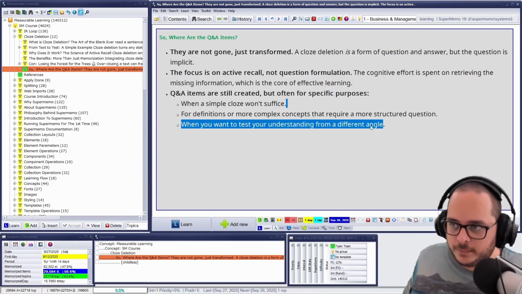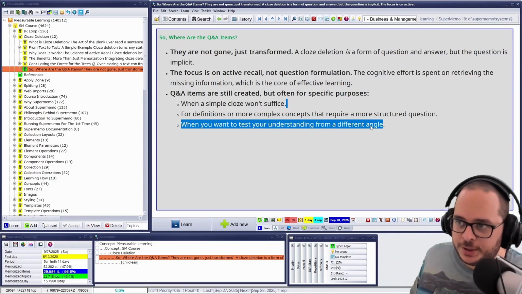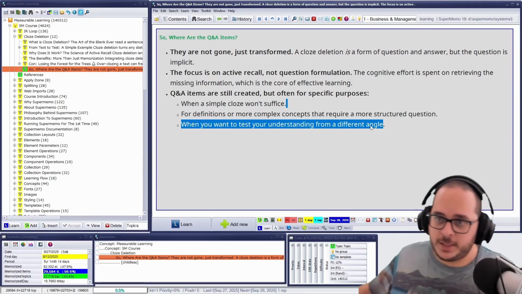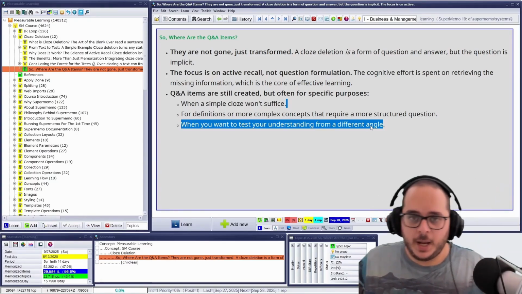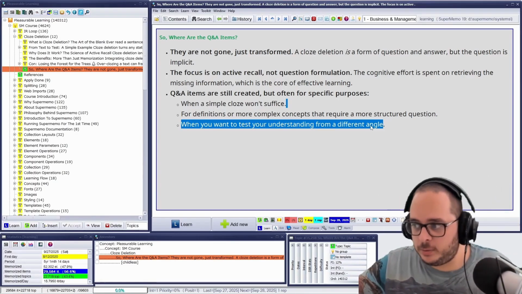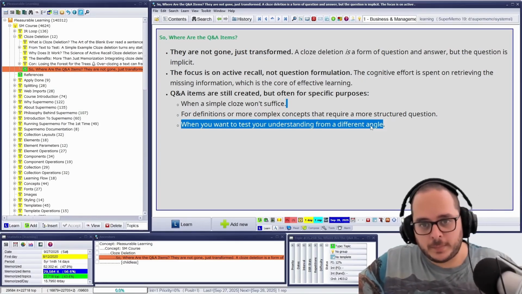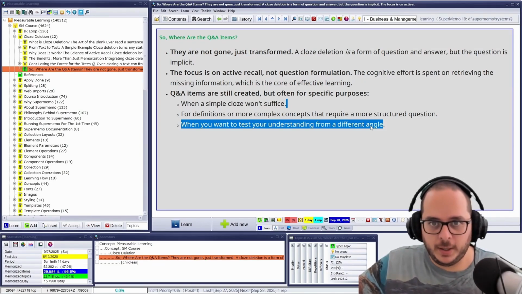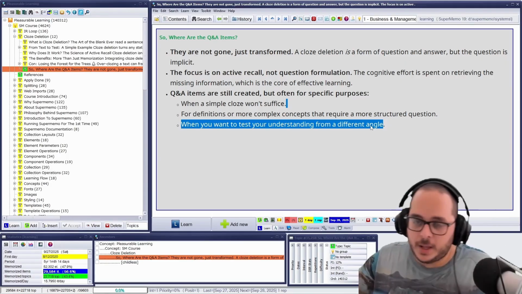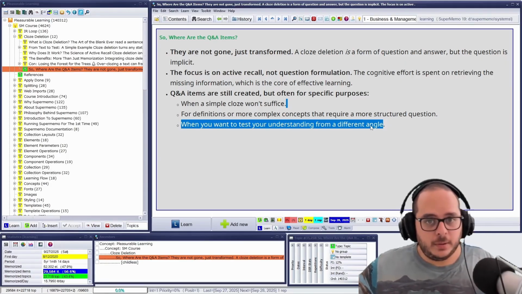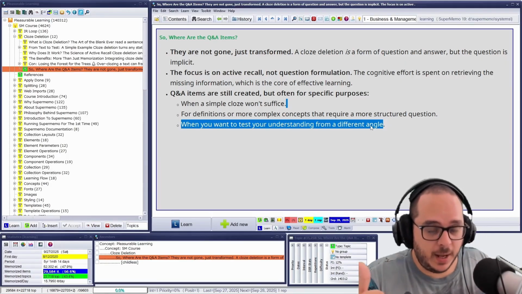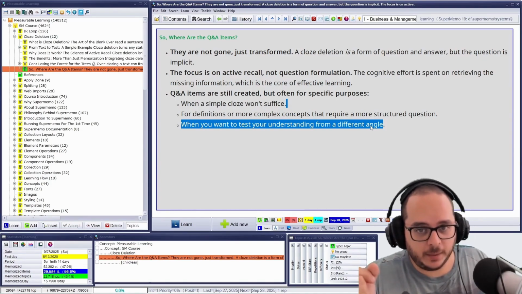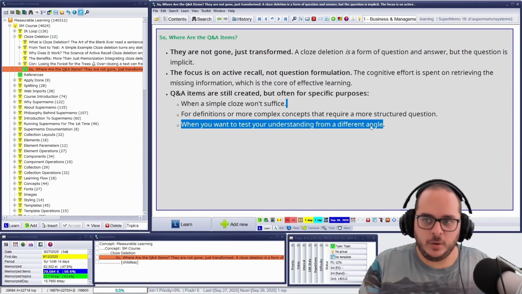So now you know. Should you always use cloze deletion? No. Is it powerful? Yes. In the long term, is it powerful? Absolutely yes. But that doesn't mean you should always use cloze. Sometimes Q&As work best. The best thing you can do is adapt, identifying the case and adapting. That's the best skill you can have.